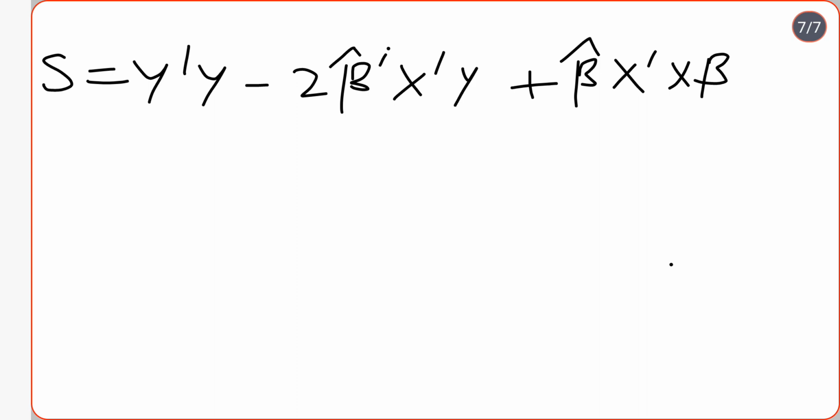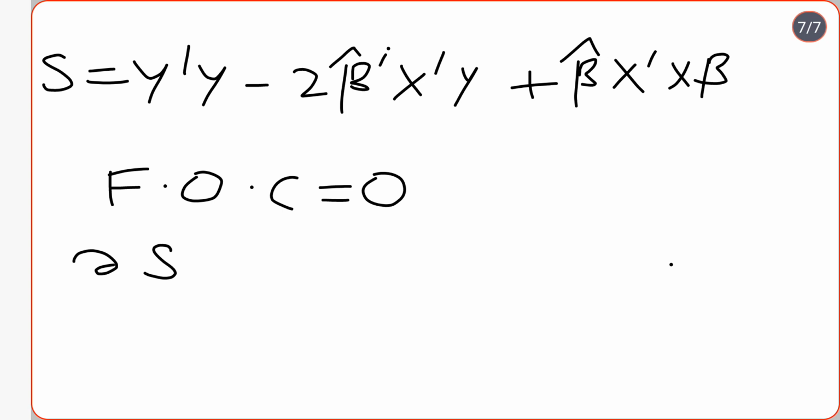Okay, so for minimizing, there are two conditions that we have to satisfy. One is that the first order condition is supposed to be equal to 0, and the second order condition has to be negative. We are not going to prove the minimization, and we are not even going to find the second order condition. We are just going to calculate with the first order condition equal to 0, and from that condition we will basically estimate the parameters. So the first thing that we will do here for minimization is the partial derivative of this S with respect to beta hat.